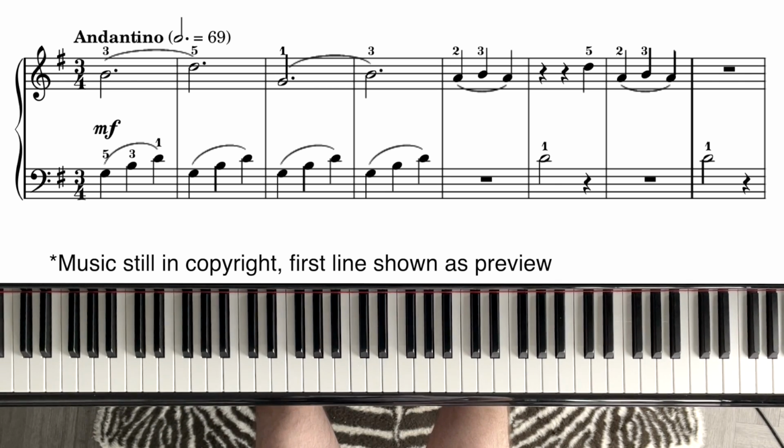And that's the end of the second section. Now, put a lot of heaviness into this left hand, rich, deep sound, and very legato, very connected. The right hand is playing again the same little phrase, C and E, but the first note is a rest, so it comes in late.